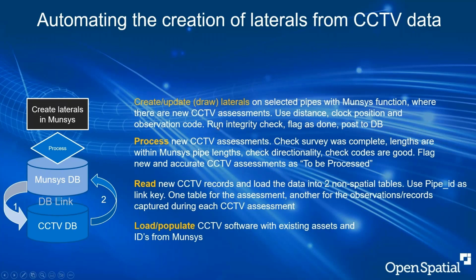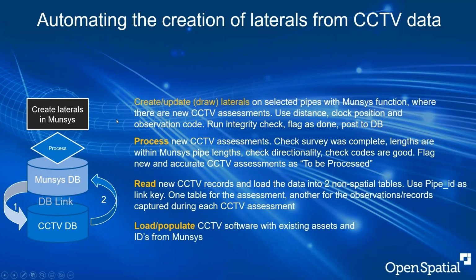And so in Munsys, it's just created them. You can then go look at it, you can run integrity check, you can do anything else you want with it, and then post it to the database once you've done it. So all it does is just create it. And there are some places where we've created tens of thousands of these things from the CCTV data.